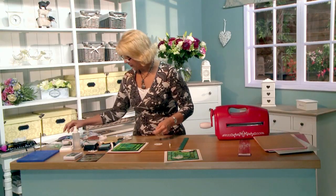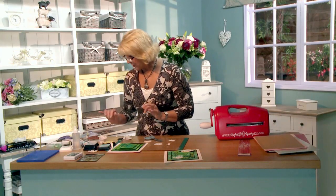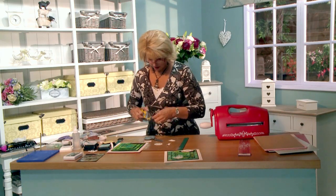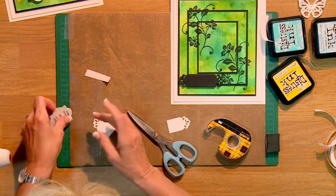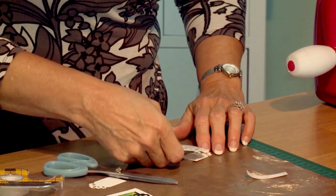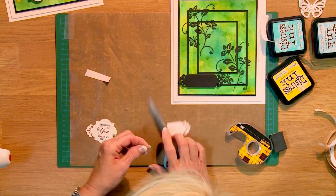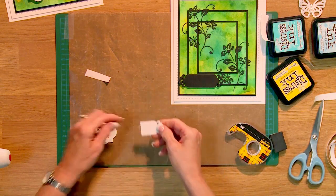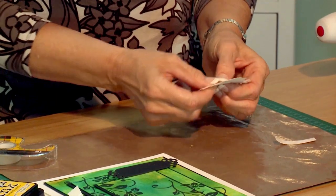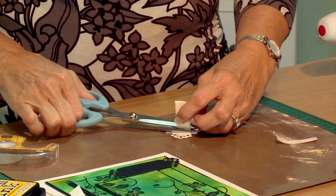And then on this one, I'm going to create just a little bit of an edge peeking out from my sentiment. Let me find, oh, there's my tape here. So what I want to do is put a little bit of tape on the back of this. And I just want it to sit on the edge of my sentiment. Like that on one side. Like this on the other side. And you can take more time and make sure it's nice and straight and centered if you like. And then we're just going to put a little bit more mounting foam to secure it.